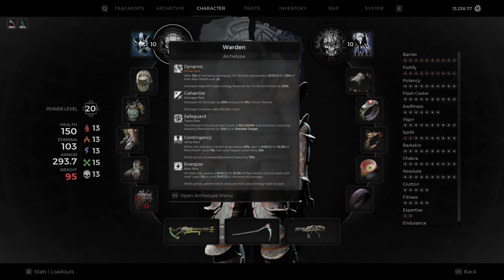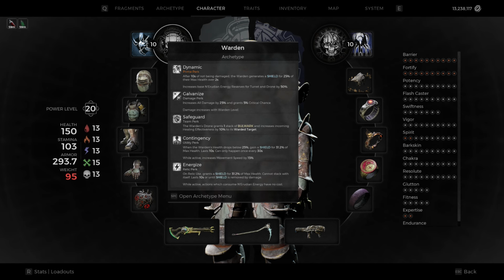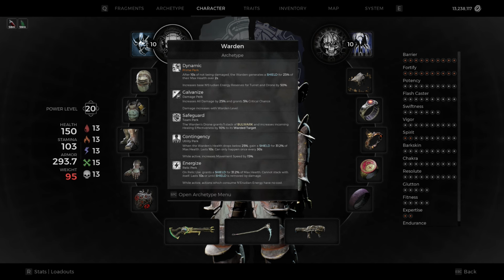We have the Warden archetype slotted in first, and this is really kind of controversial, because 99% of engineer builds do have engineer slotted in first for that overclock ability. But in this case, we need the dynamic prime perk. We need the extra shield that gives, and it also doesn't hurt that we get the energy reserves for turret and the drone increased by 50% with the dynamic prime perk. That comes in handy because the shield drone tends to drain a lot of energy when giving us our shield. So the extra 50% does come in handy big time, and is very important.